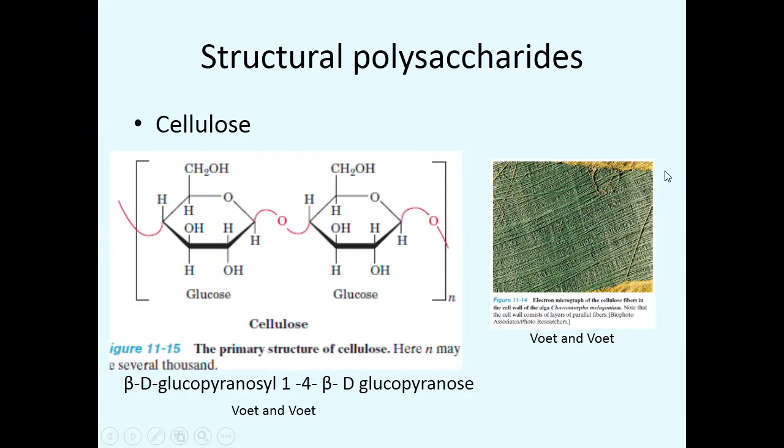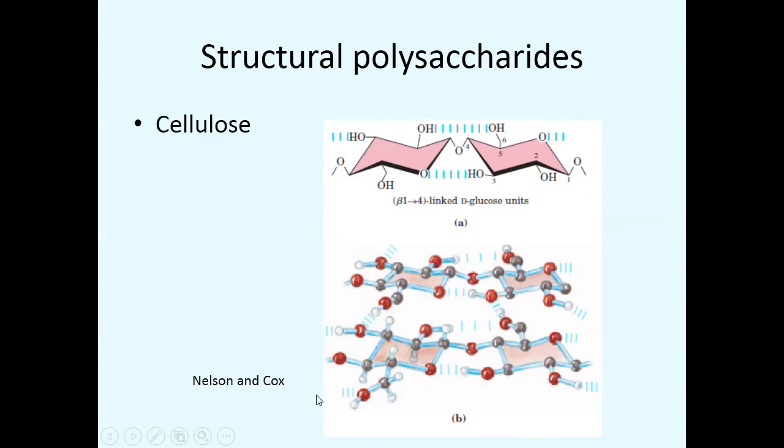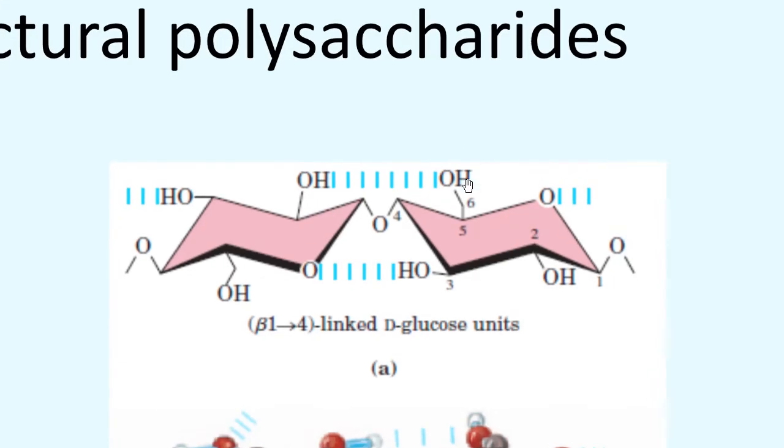In this next figure you can see the two beta-D glucose monomers of cellulose. The structure of cellulose is such that every second glucose monomer is flipped. This is shown in the figure. In addition to the glycosidic bond, the glucose monomers also have hydrogen bonds. The hydrogen bonds are shown by means of vertical blue lines between the hydroxyl groups of adjacent monomers.